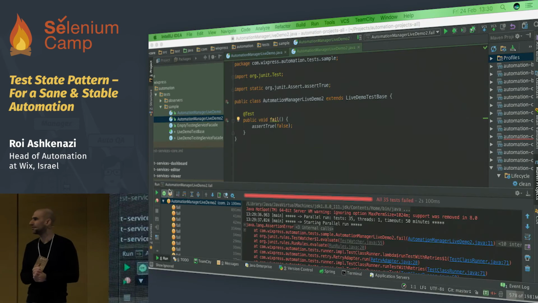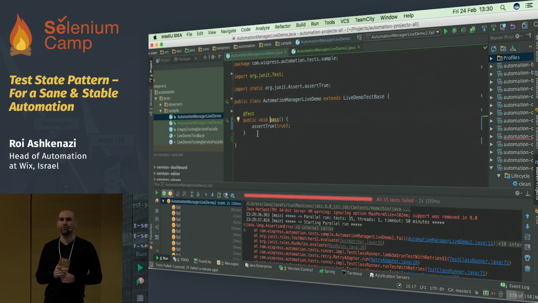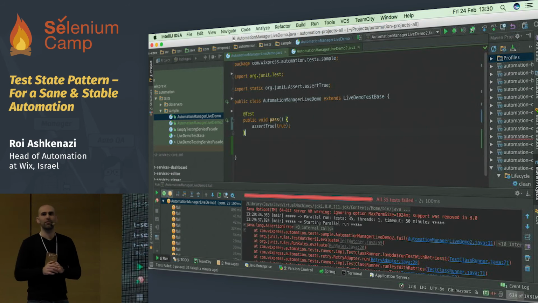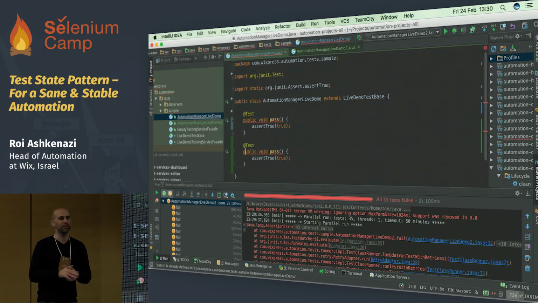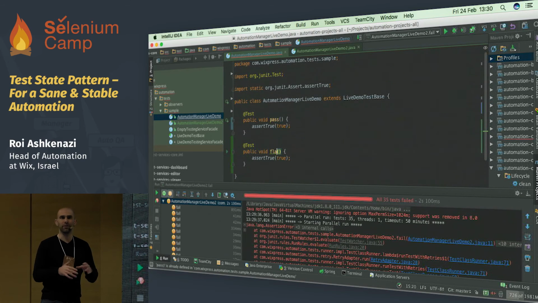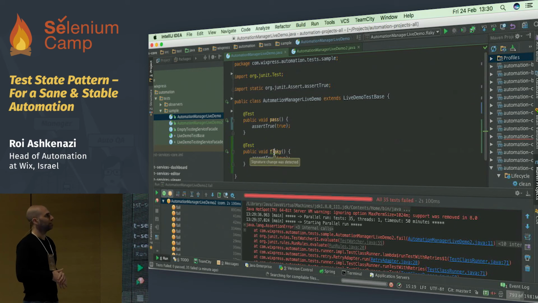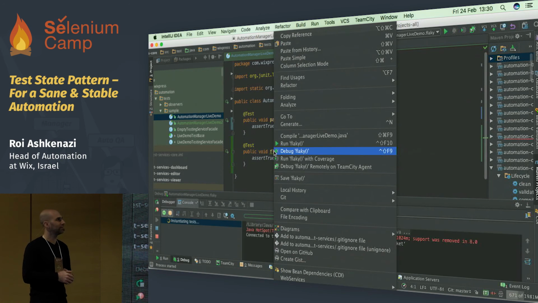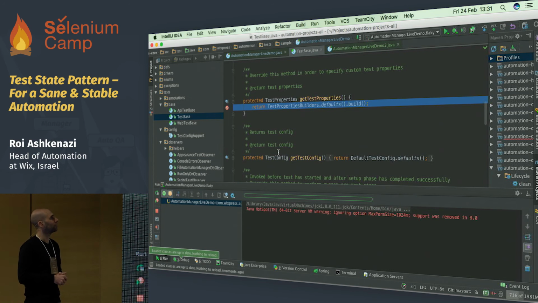Okay, let's try to make things interesting. Let's create a flaky test, but in the first run, let's make it stable. So again, we will write a passing test, always passing, and then we will see how we can make it go flaky, go crazy. So we will name it flaky. Right now, it's just passing, but for the demonstration, we will need it.